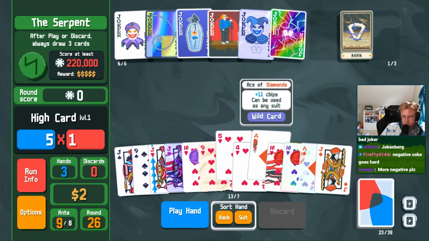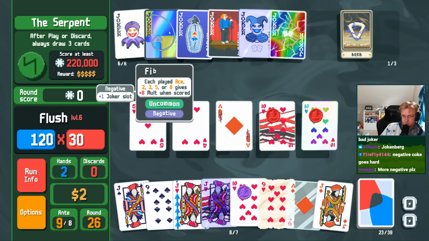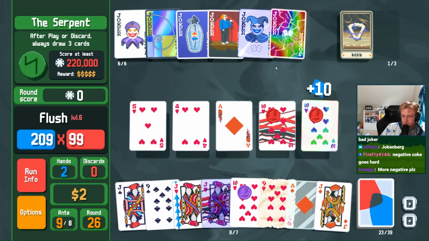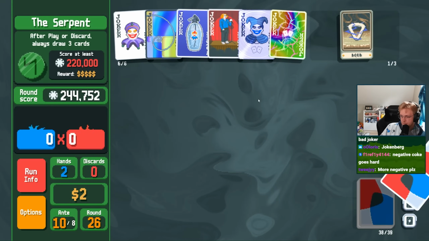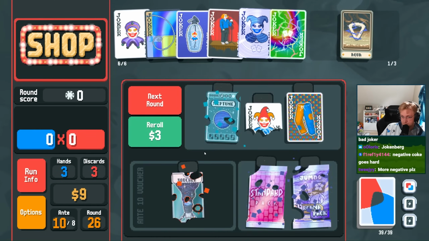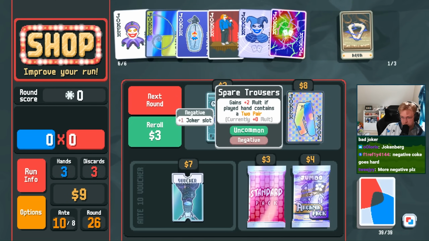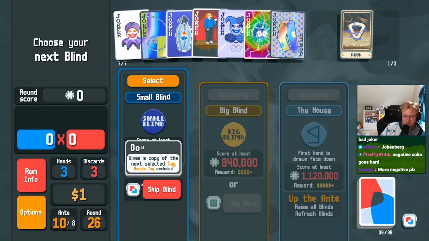Let's see. We want the re-triggers. Yeah. Especially with the Fibonacci. Will this be enough? We do have pair. Yeah, okay. Not anything good. All right, well, I think we have lost here.